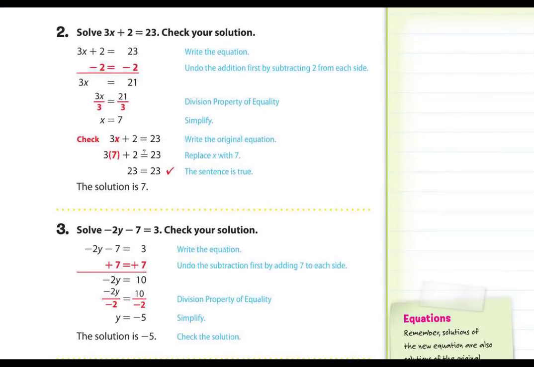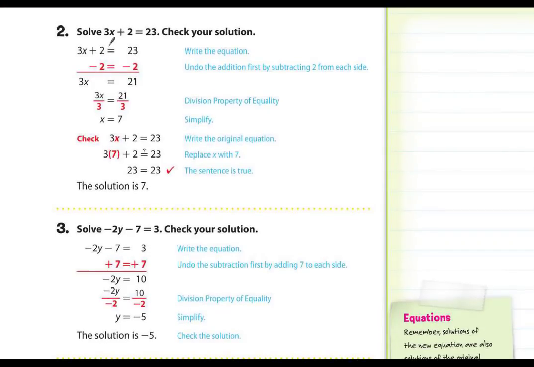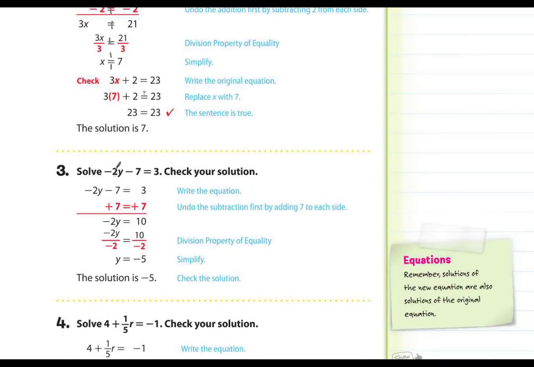So here is another set of examples. Here's an example where you're doing the same thing again. You're multiplying and adding. So to undo, you're subtracting and dividing. And then we have an example where we're multiplying -2 times y and we're subtracting. So to undo, we're doing the opposite. We're adding the 7. That undoes the subtract 7. And we're dividing by -2, the coefficient, which undoes the multiplication. And again, if you put this in your book, you will remind yourself whatever you do on one side, you do on the other.